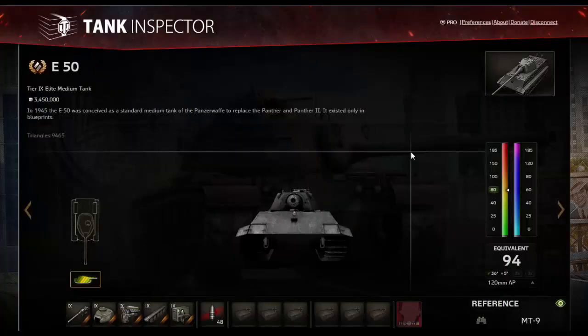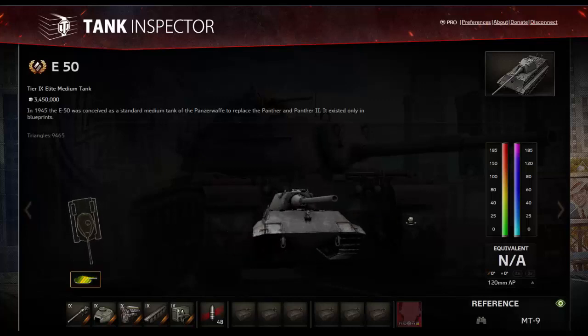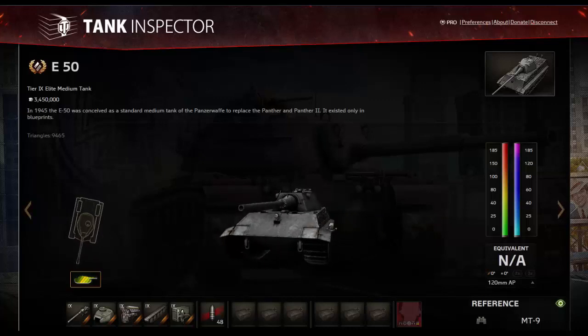Welcome to another tank review. This time we are reviewing the tier 9 German medium tank, the E50. Now, the E50, to me at least, is a good combo of gun performance and armor. Let's look into the armor first.